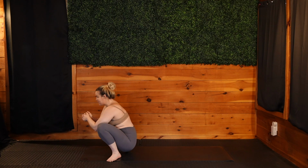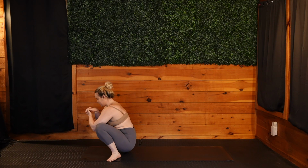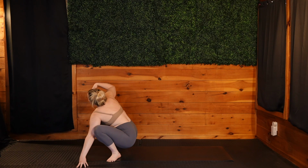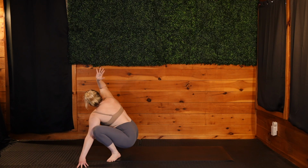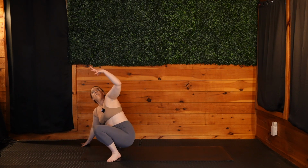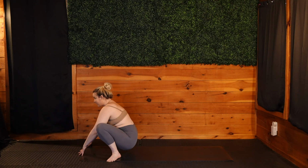We're gonna take a few wrist circles here, moving one way, and a few wrist circles moving back the other direction, rolling out the wrists a bit. From here, left fingertips drop, right fingertips open. Getting a little twist of the spine, a little lift of the chest. Inhale here. Exhale, right fingertips drop, left fingertips open. Inhale here. Exhale, back through center. We're gonna come right back into those spinal rolls.